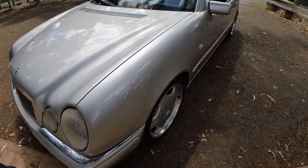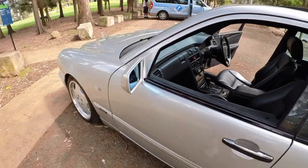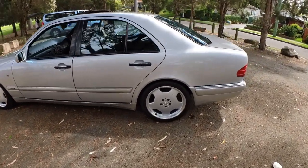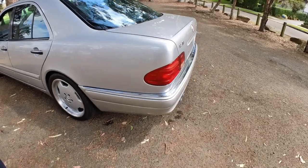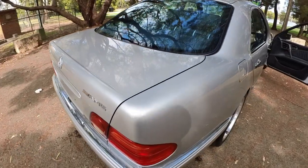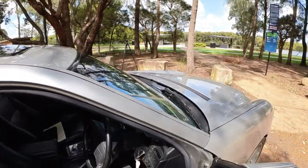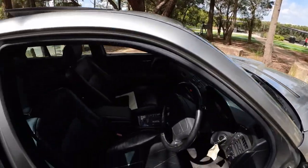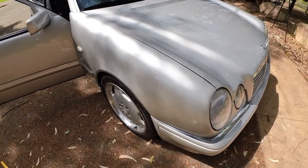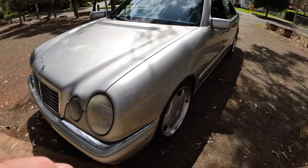I'm going to take you on a drive in a minute — hopefully I can withstand the demerit points on my licence because I am going to get a bit excited. This might need a few bits and pieces, one or two little cosmetic things, but it doesn't matter because here at the Old Timer Centre we have staff that can attend to all of that — whether it's a mirror cover or a bonnet release catch. This is a very well-priced car that will come with a blue slip inspection. 29 Antoine Street, Rydalmere — have a look down here, it is beautiful, the Bondi Beach of the western suburbs. Picnic areas, mangroves instead of sand. Headlights are looking good, let's go for a drive.